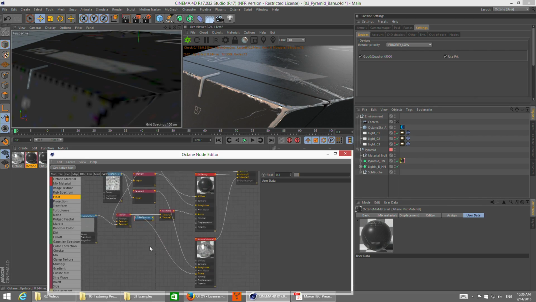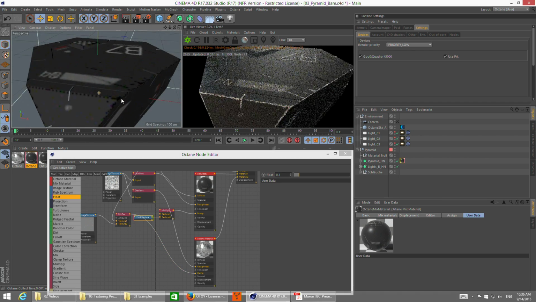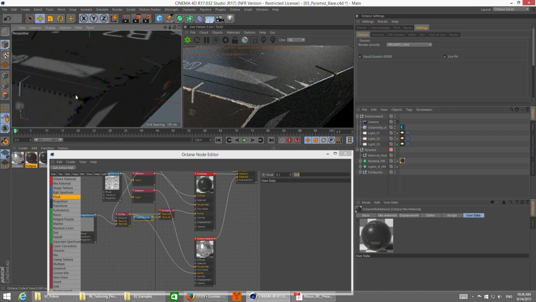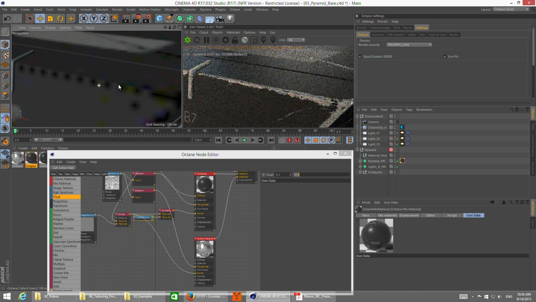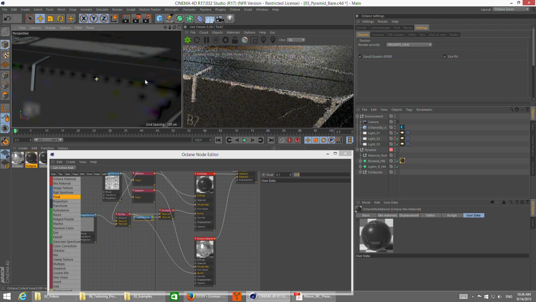Alright, I think we have successfully textured our pyramid here. You can see everything's working fine. And the real advantage of Octane is that you can go really close and check if everything's working. So you can see your used edge here.